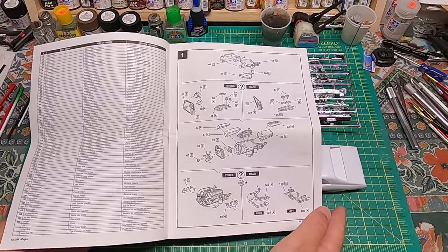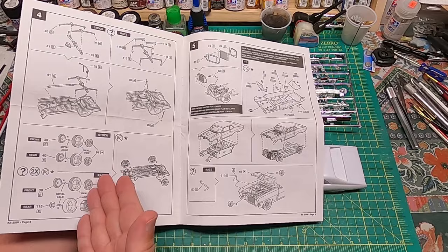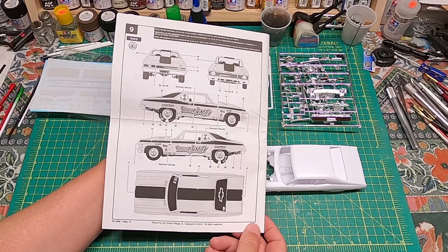And then later on for the various other components, tires and wheels, as they become apparent to get which version you want to build. And then at the end, we have these nice full color illustrations to show you where all the decals go for both versions of the car.